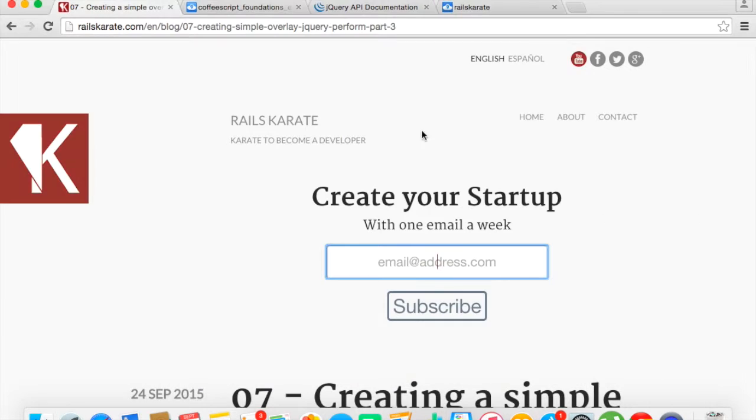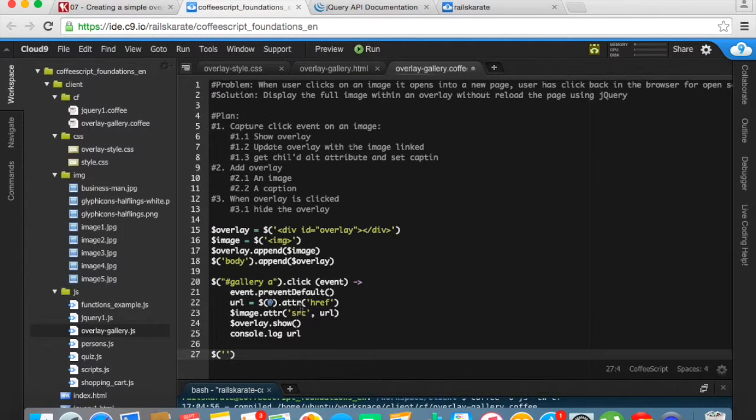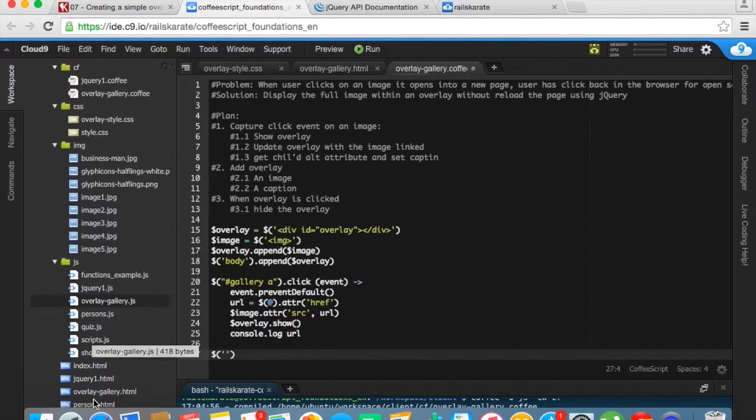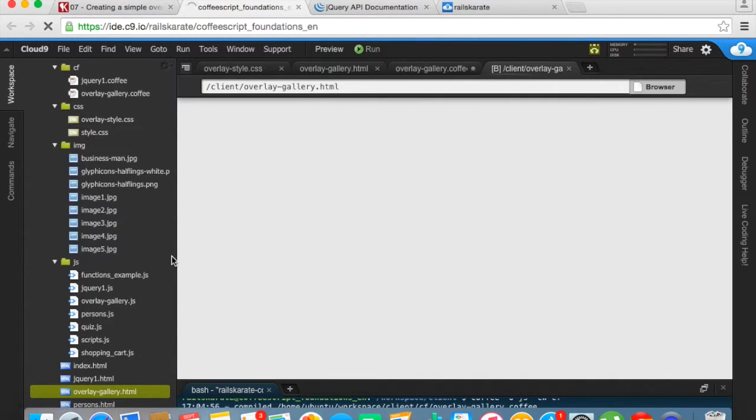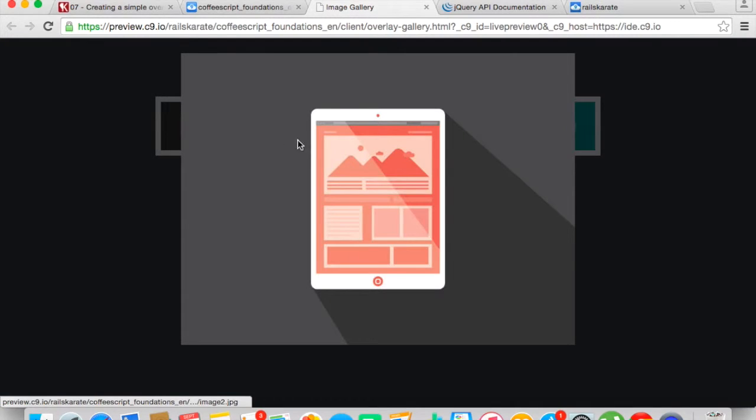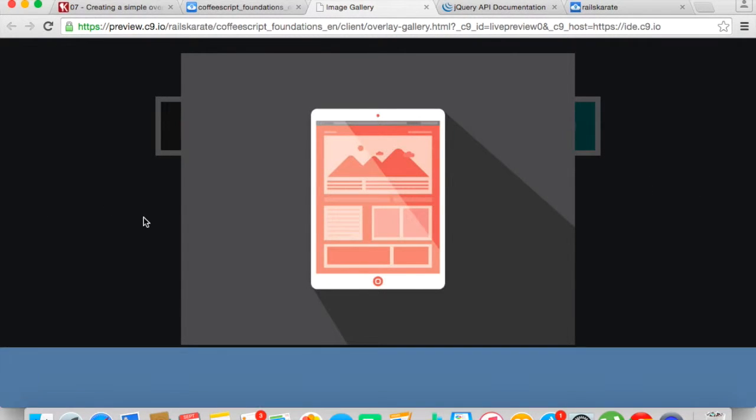Okay. So the first thing we're going to do is to solve the J challenge of the previous lesson. Let's open in a preview what we have already. If you go here and click one of these images, you can see that we can't close this overlay.